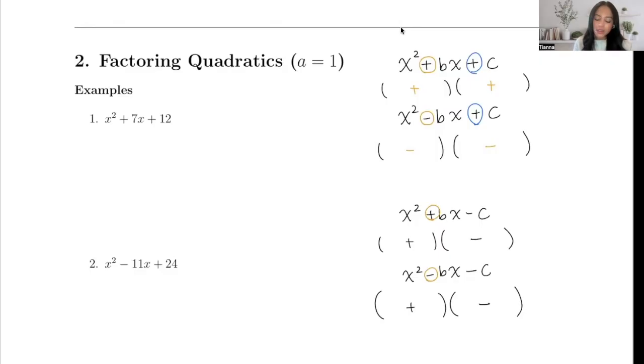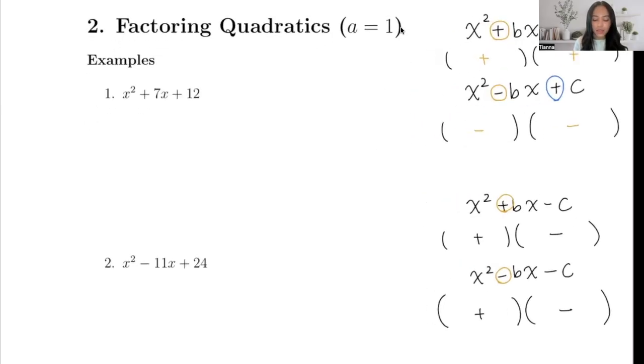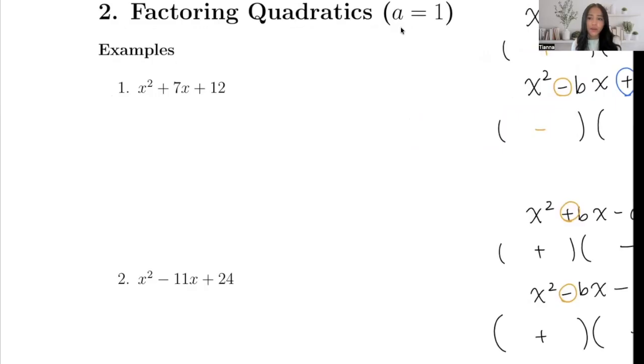The other thing I wanted to introduce was the multiplying cross. So there are some teachers that use this and some teachers that don't. So I'm just going to show you both ways and you can pick whichever way you prefer. The multiplying cross helps us organize our work. So at the top we have AC and at the bottom we have B. And this is consistent through all of the different quadratic factoring types. So even if we're factoring with a quadratic that does not have a leading coefficient of 1, which will be in our next video, we'll still use our factoring cross in the same way.